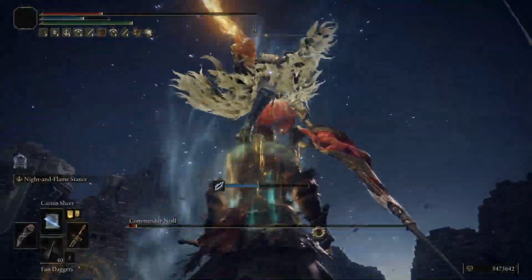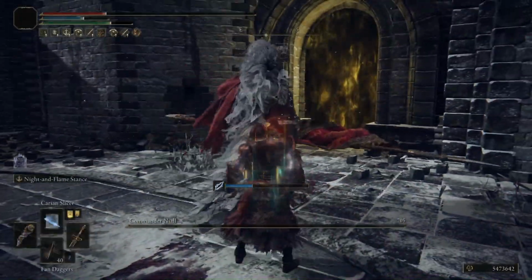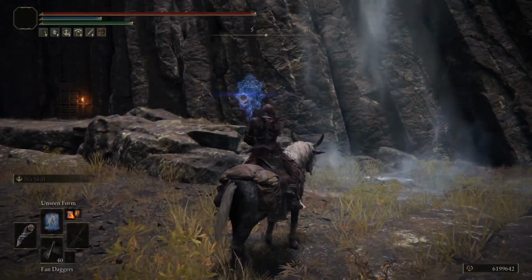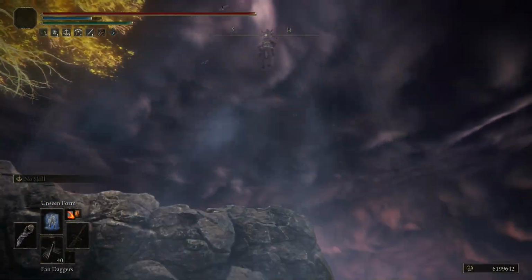If you're fighting a boss where you don't have big punish windows, consider using the magic, like Carrion Slicer or Night Comet. Consider using those instead of trying to actually hit the enemy with the sword, because they'll do way better damage. So now in these clips, I'm using the Faith variant of the build.